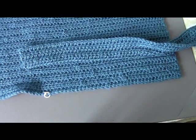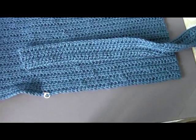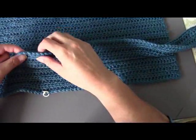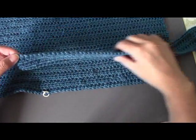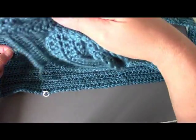If you want to sew them on, you can. I'm going to be slip stitching them because I don't like sewing that much. So then I'm gonna put my markers here on both ends of my handles, okay?